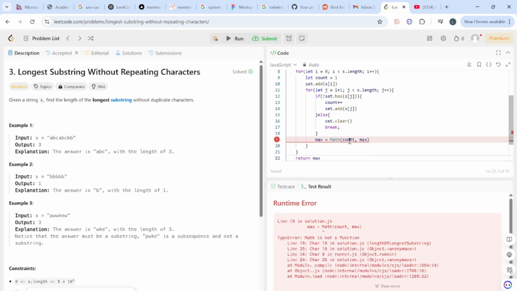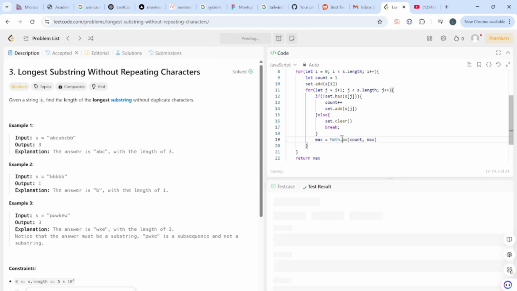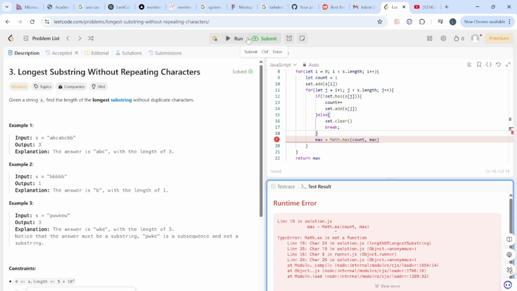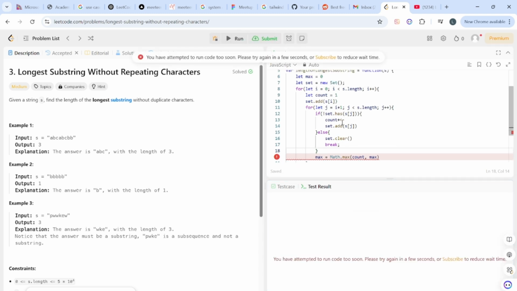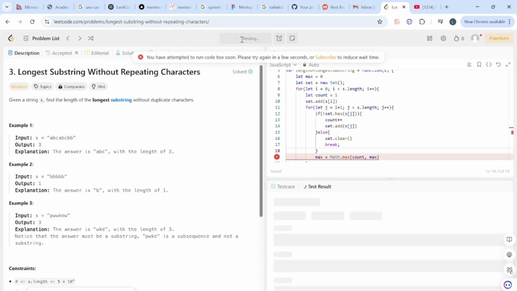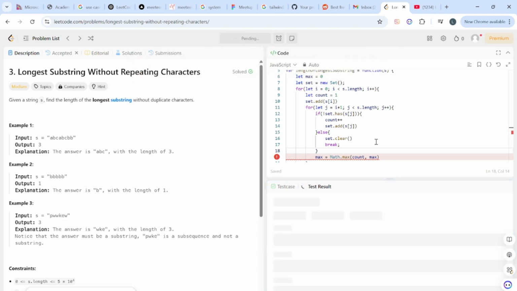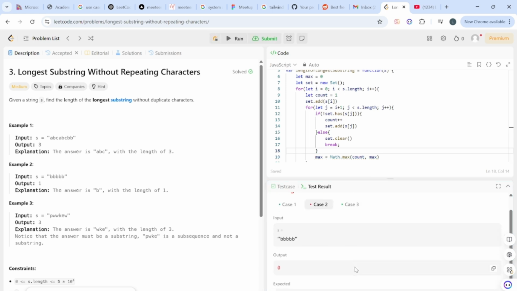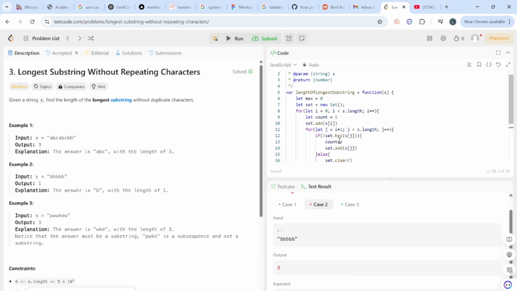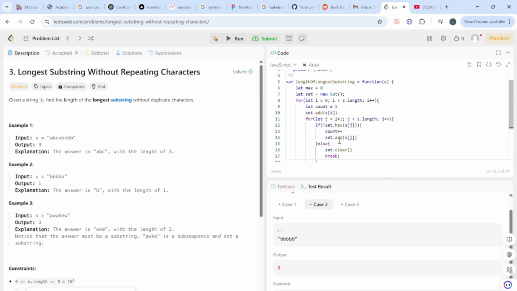Max equals Math.max. Math.max. Let's run that. Okay, I'll give it a couple seconds. Okay, it's failing. This is equal to that.